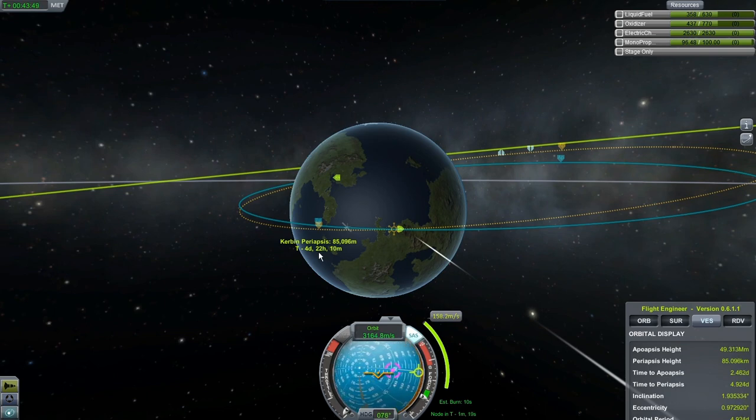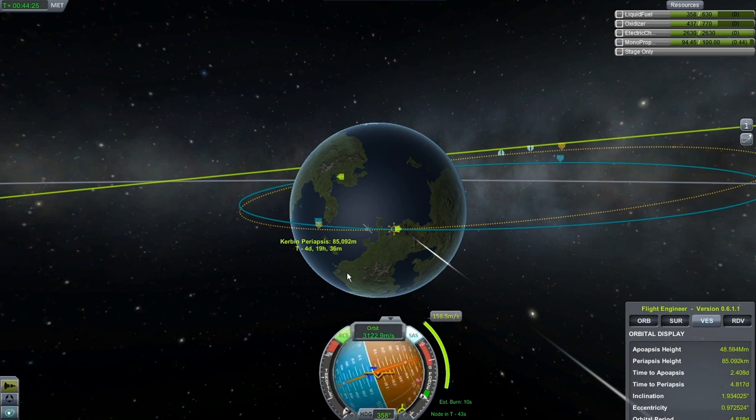Expect it to burn in 1 minute. I don't see the burn marker. That's a problem. We only have 50 seconds to figure it out. Oh my god, let's go, go, go, go, go. Where's the marker? There it is. Okay. It's a weird place to burn, but okay. It's not for me to question what to do.